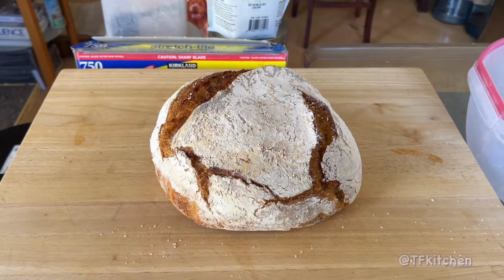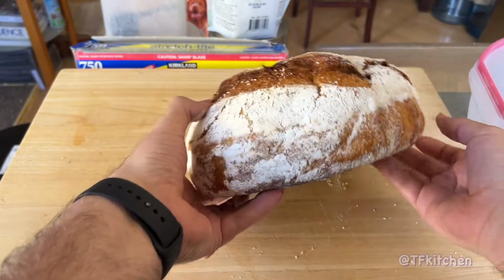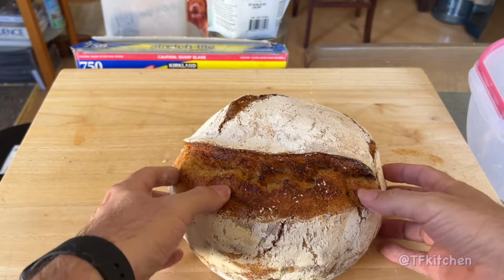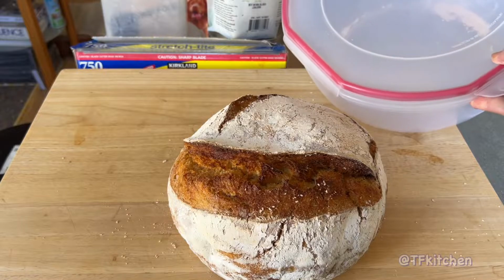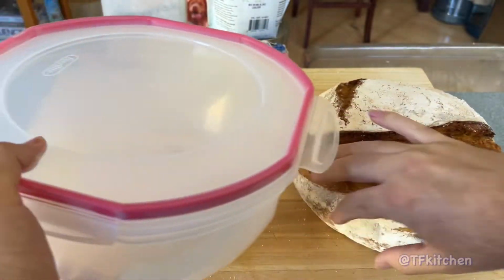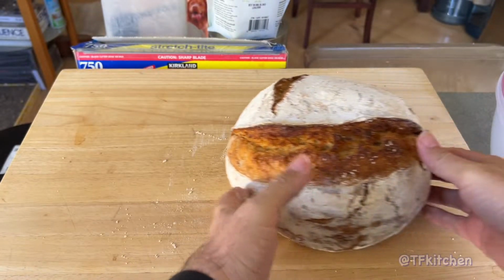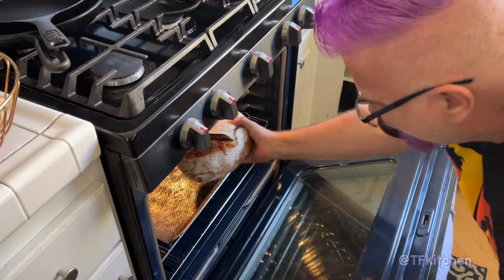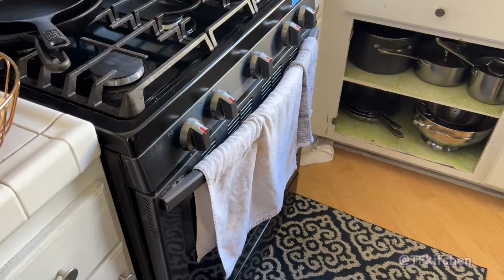Okay, we're back. It's 24 hours, and here's the loaf. Not as high, didn't rise as much as I would have liked it to. I think that might be because of the amount of fat that I had in there with the powdered buttermilk. I might have put too much in. I kept it in this container, but after it became room temperature, it looks good. I'm happy. So we're going to put it in the oven, 500 degrees for 10 minutes.